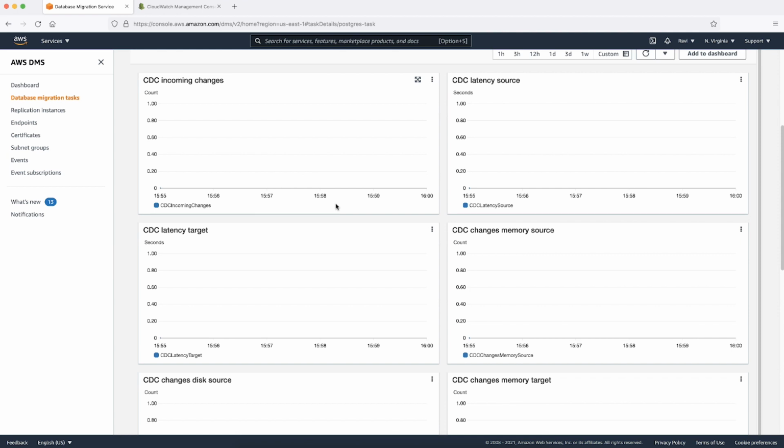Finally, you can also query the record count on the target at specific intervals to confirm that the data is being migrated to the target. This interval varies based on the load on the source, target and replication instances and the amount of data that is in a single record.